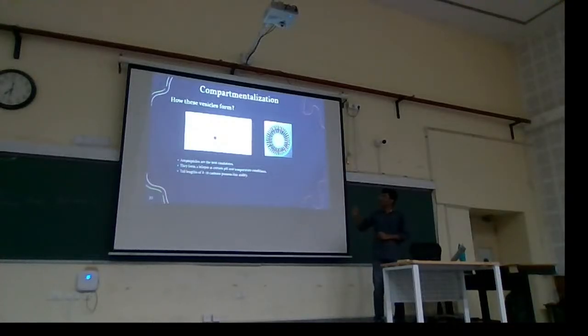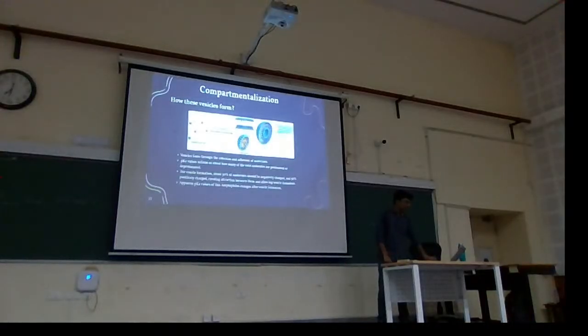These amphiphiles have a hydrophilic head and a hydrophobic tail. The hydrophobic tail is around 8 to 18 carbons. If it's less than 8 or more than 18, we can't form vesicles. So we need to take this kind of amphiphilic molecule. These amphiphilic molecules form all of these structures, but we are mainly focusing on the vesicle. Other structures are also possible, but they don't form a different environment or encapsulate an area. So how do vesicles form?